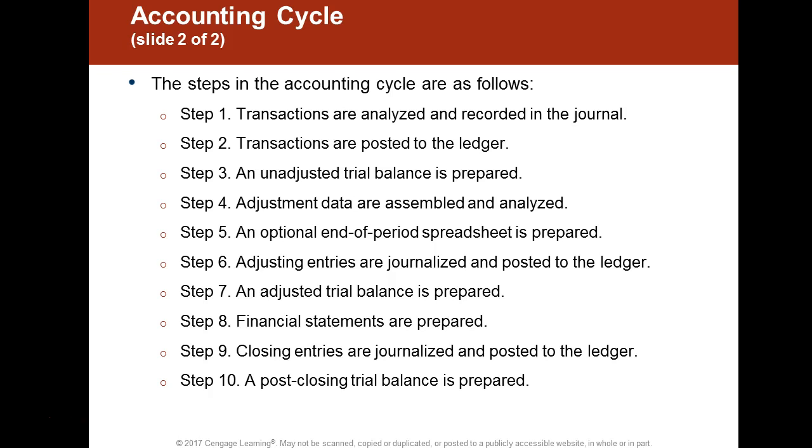You're going to prepare your financial statements. That includes your balance sheet, your income statement, as well as your stockholders' equity section. Then you're going to close your entries. You're going to close your temporary accounts. Again, revenues, income summary, expenses, income summary, dividends, retained earnings. Close those accounts because they have one cycle of transactions and they do not carry forward. And once you've done that, you can prepare your post-closing trial balance and you start the cycle of step 1 all over again.